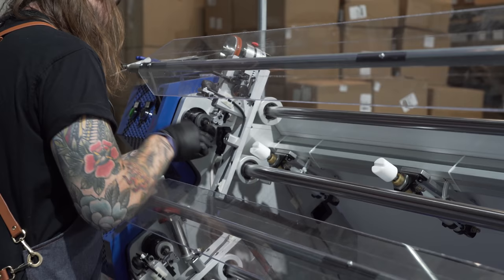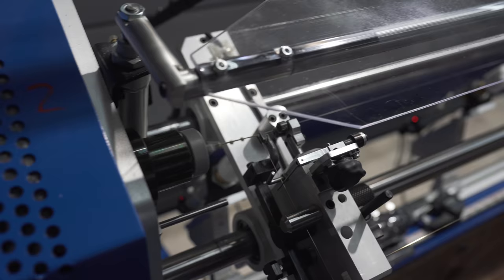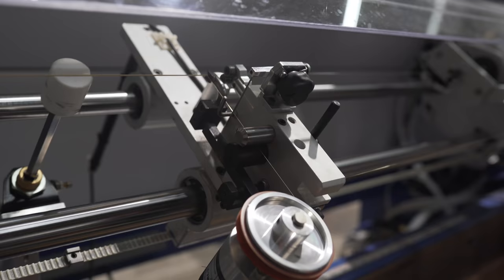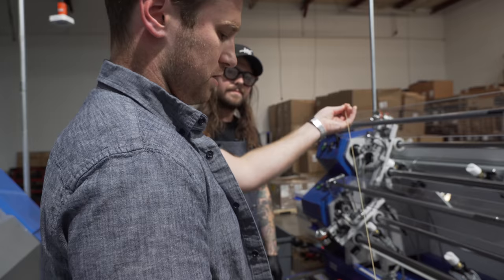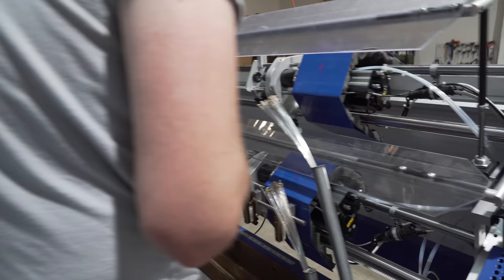He secures that wrap wire onto the core wire so that when it runs it'll be locked in and solid, then breaks it off so there's nothing sticking out. You can see through the machine it's being wound. Rollers dampen the rotation of the string so the core wire doesn't move too quickly. The angle it's being wrapped at and the tension controlling the wrap wire is what determines a good, consistent string — the same size the whole way through — and they feel every one when done to make sure it's perfectly smooth.